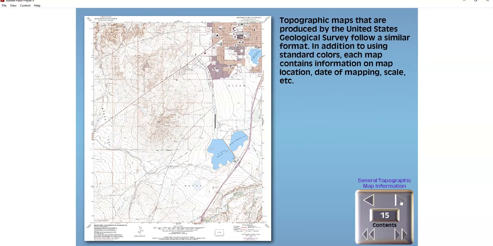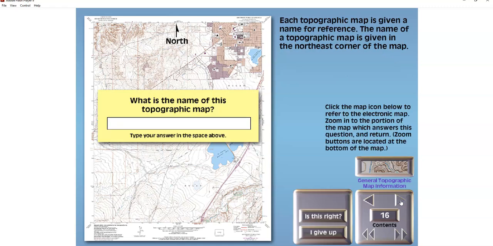General topographic map information. Topographic maps that are produced by the United States Geological Survey follow a similar format. In addition to using standard colors, each map contains information on map location, date of mapping, scale, etc. Each topographic map is given a name for reference.